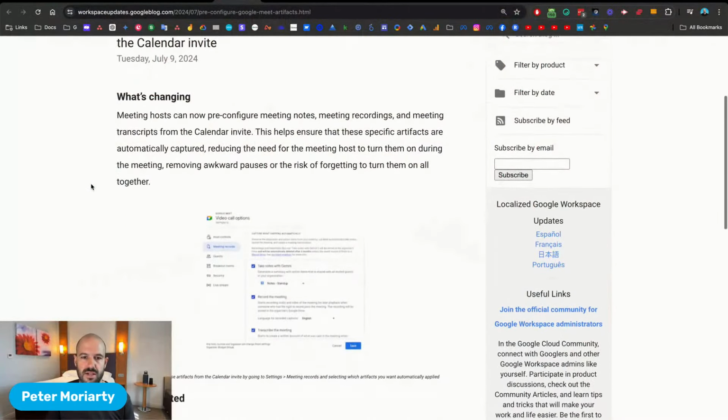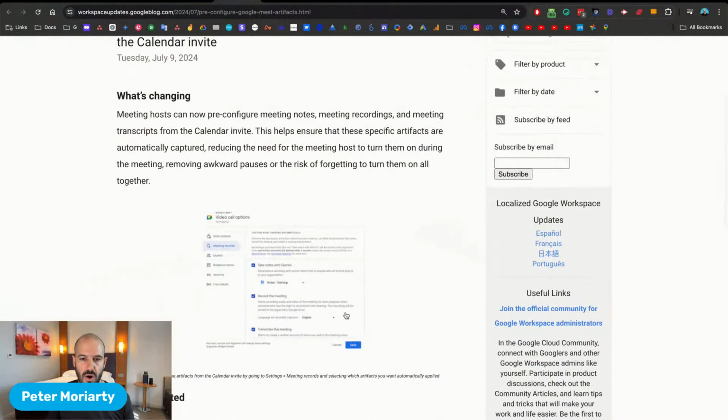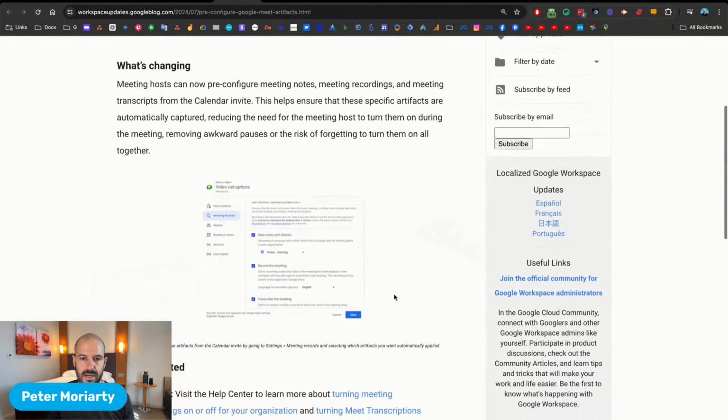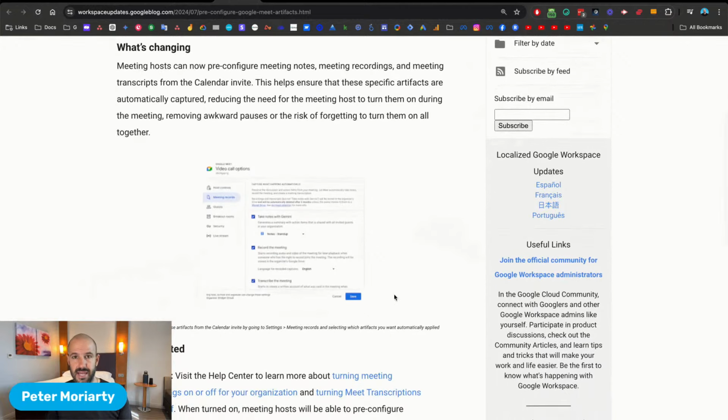Anyway, what Google's saying here is you can start to switch these things on automatically in the Meet scheduled meeting in your calendar, which is amazing, because often our team will ask, hey, can everyone, as a rule, record all the management meetings in the company? Because we like to have a record. And of course, inevitably, you need to go back to something 6 months ago. And it's just always great to be able to go back to a recording or a transcript and find information easily. But not everyone remembers to record.